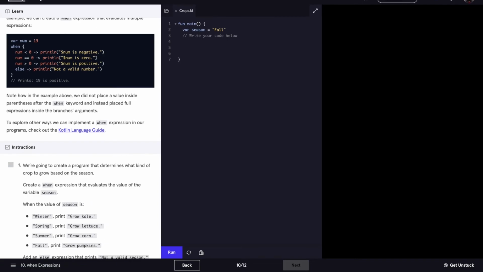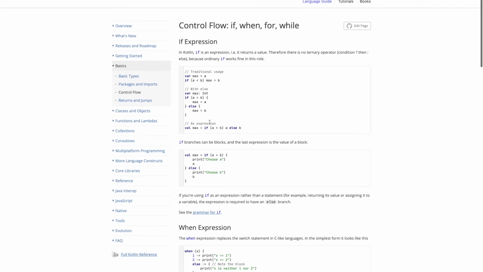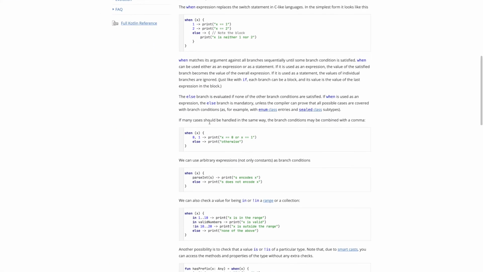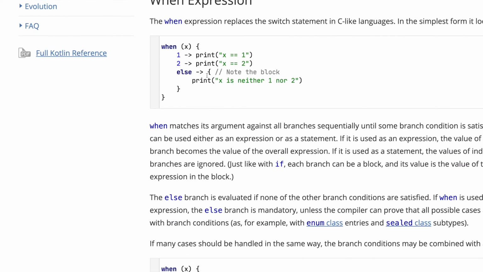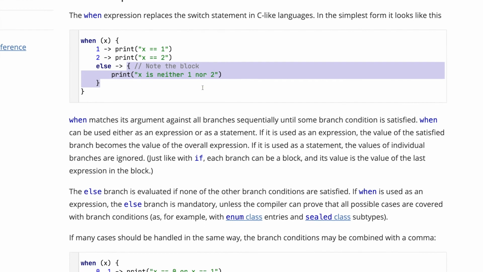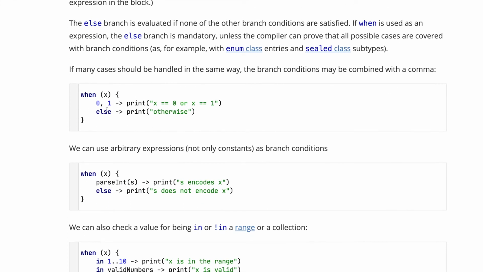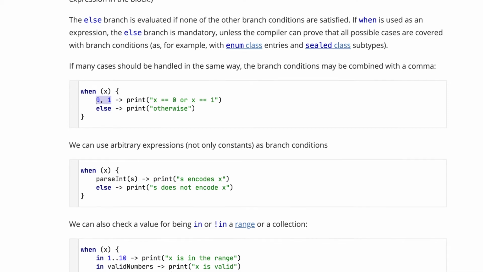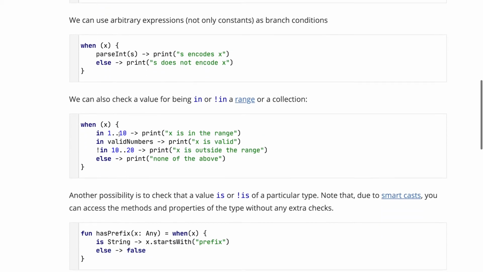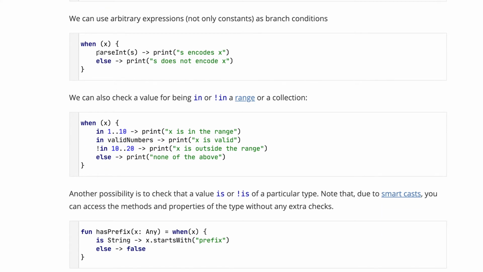And just having a quick look, you can see that there are other cool ways of using this. For example, after the arrow, you can use a pair of curly brackets to create a block of code. Or we can combine multiple arguments in one line. Or we can place arbitrary expressions, not only constants, in the arguments.